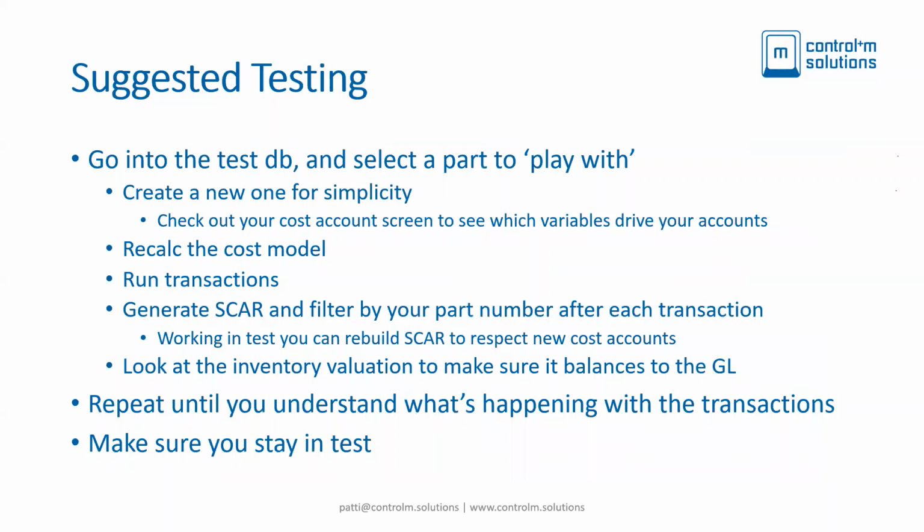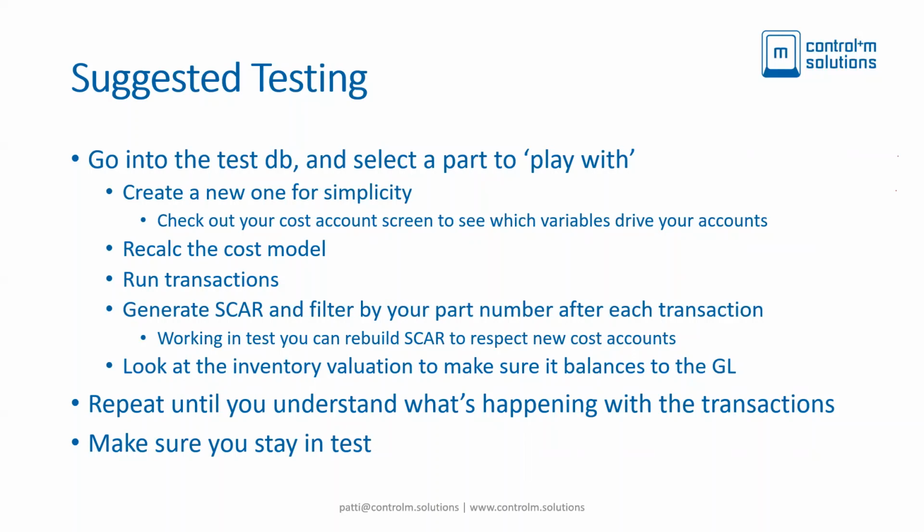So, time for you to get comfortable doing some testing in your PCN. In order to build that muscle memory, you're going to want to do these transactions in your test database and then run SCAR to see how each one looks. You want to check the cost account screen if you're at all confused about the accounts getting credited or debited. And make sure that you're in test because we don't want a bunch of fake data in your system. Also, you can run the SCAR for today's transactions in test. It'll run in live as well, just can't rebuild it here.